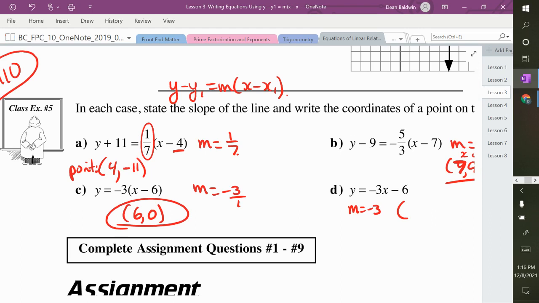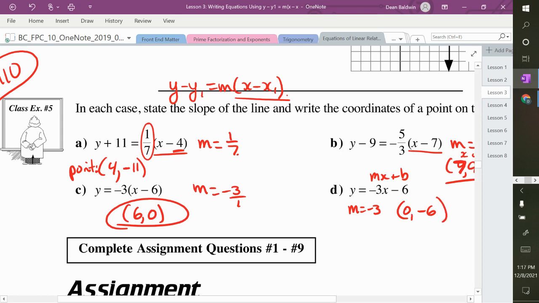What's the point? Okay, there's a couple of ways to do this. One is it's not six. Why is it not six? Yeah. All the other ones you have the brackets, right? That one doesn't have brackets. So this one is actually in the form mx plus b. Everybody got m, negative 3. What does b represent? Y-intercept. In this case, what is the y-intercept? Negative 6. If your y-intercept is negative 6, what's your x value at the y-intercept? So the point that goes through is 0, negative 6.